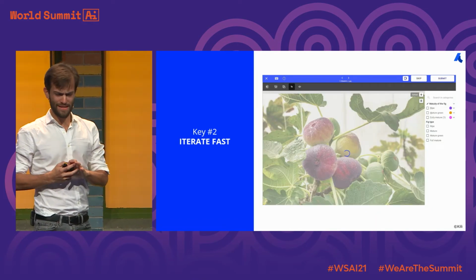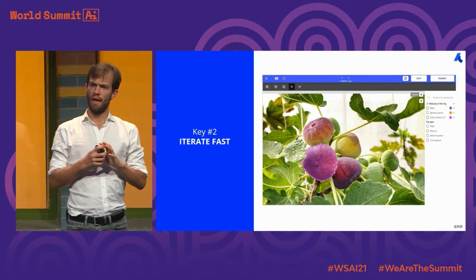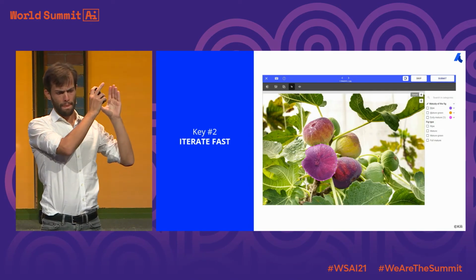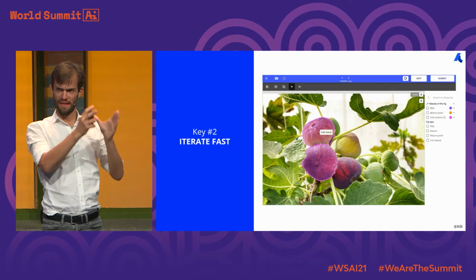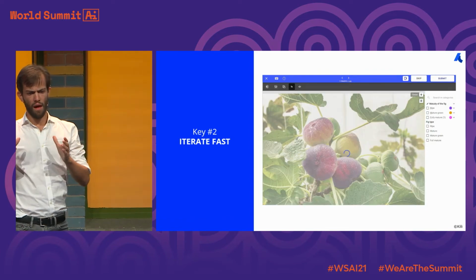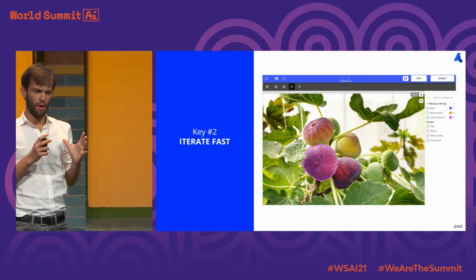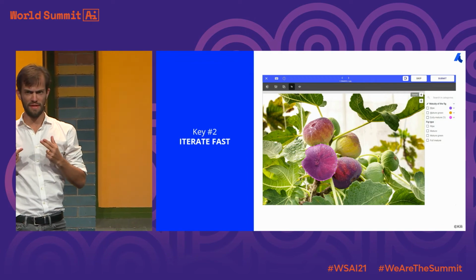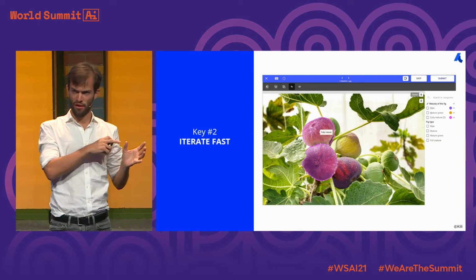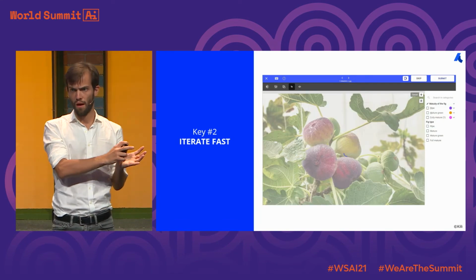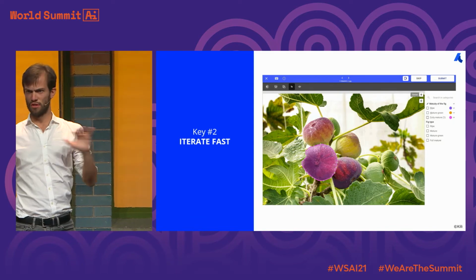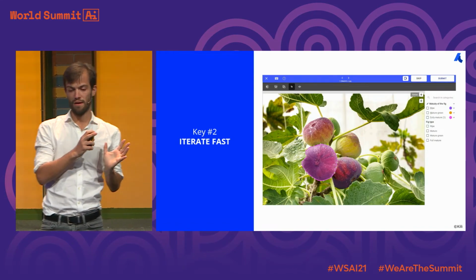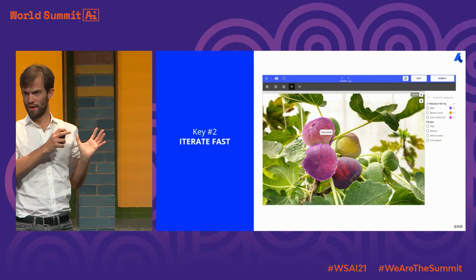The second key is to iterate fast. To build models in this data-centric way, you need to constantly iterate between collecting the data, annotating it, slicing it, and training your model. And whereas for software development, iterating is really fast, and one key success factor of the software industry these last few years is that you can iterate very fast, in a matter of minutes, between developing a new feature and testing it. This was not the same for machine learning. It usually takes hours, days, sometimes even weeks between two iterations in machine learning.